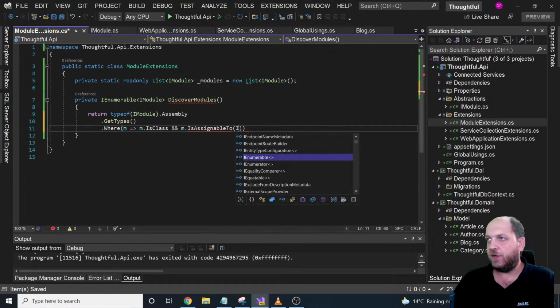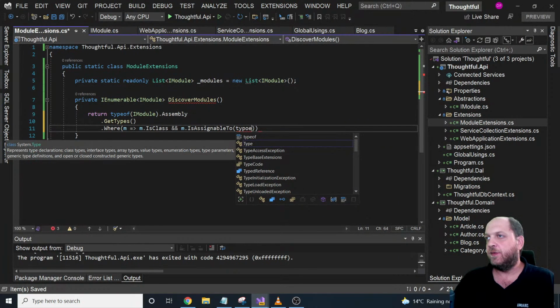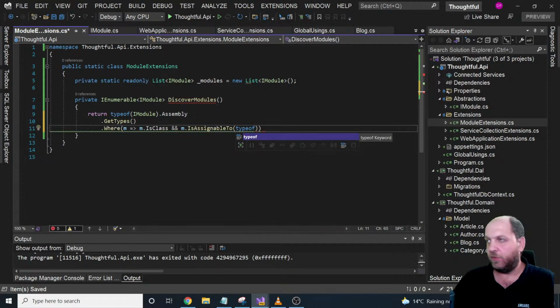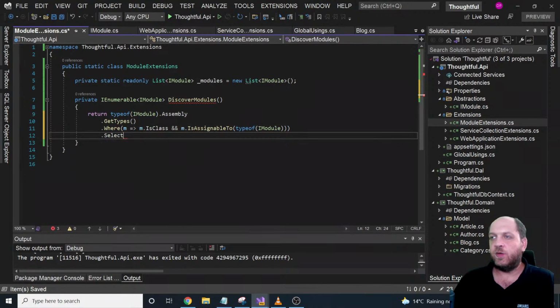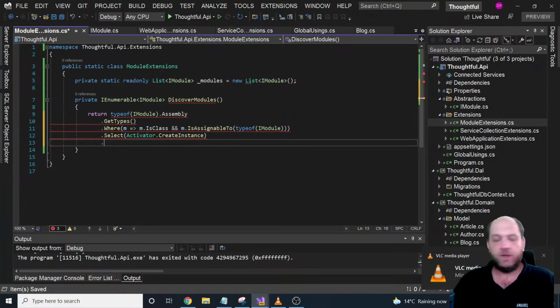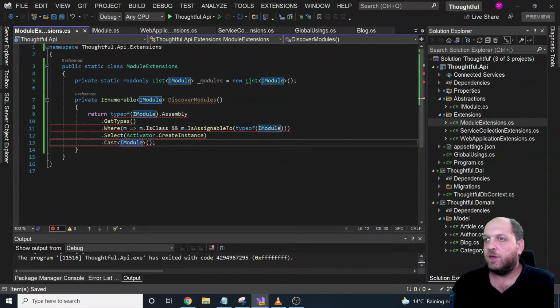So this is how we actually check which classes implement this IModule interface. Okay, good. And then we can run a select and use the activator to create an instance of each of them. And last but not least, we can cast them to IModule. And this should work right now.